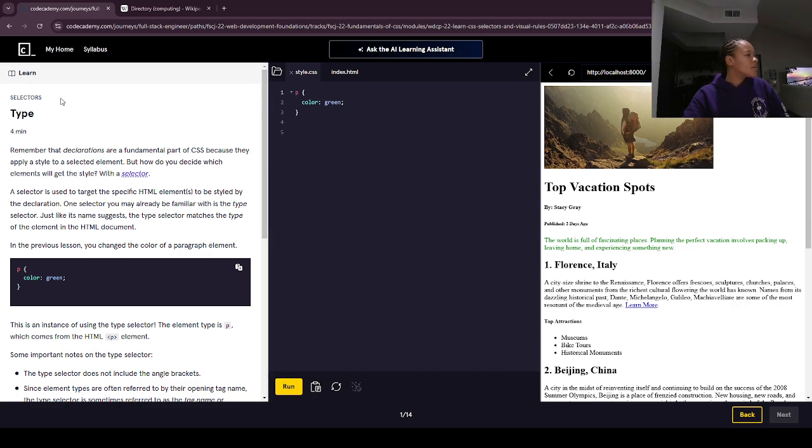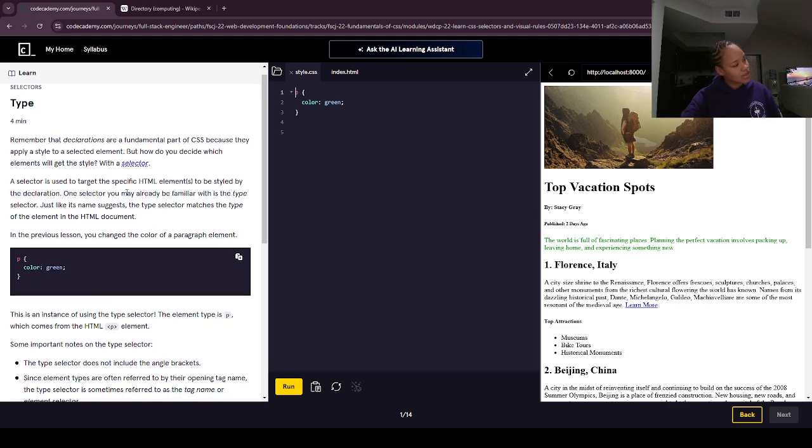So here we're learning about selectors for type. So remember that declarations are a fundamental part of CSS because they apply a style to a selected element. But how do you decide which elements will get the style? With a selector. A selector is used to target the specific HTML elements to be styled by the declaration. One selector you may already be familiar with is the type selector.